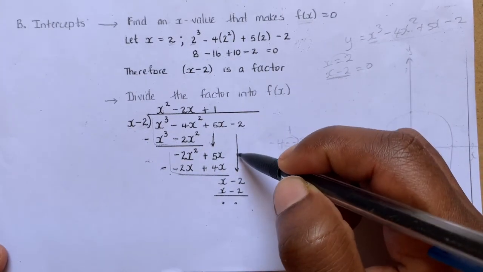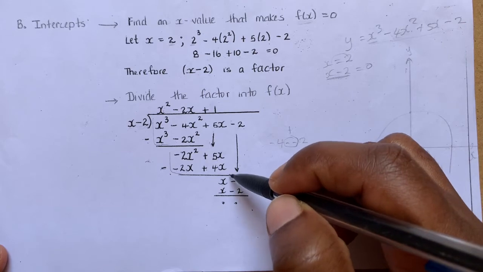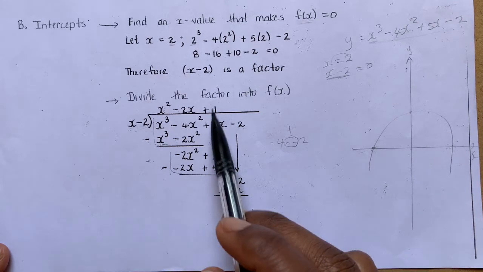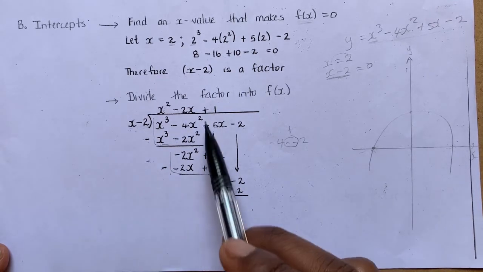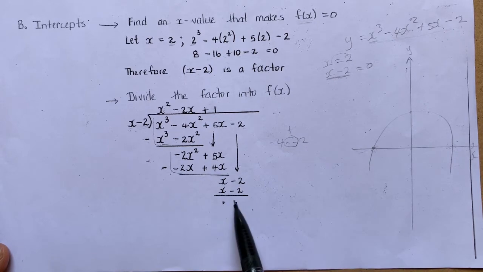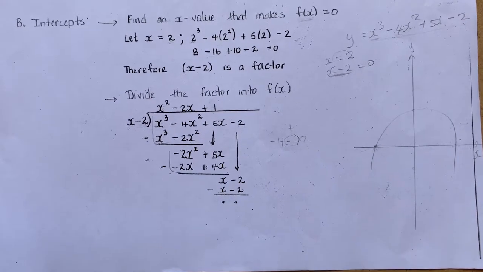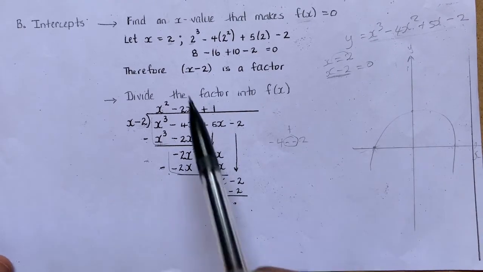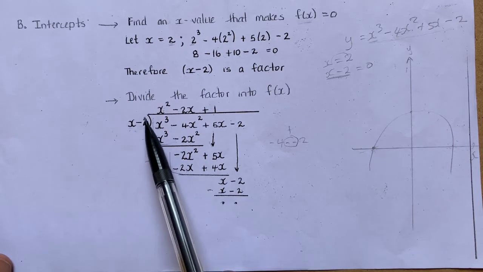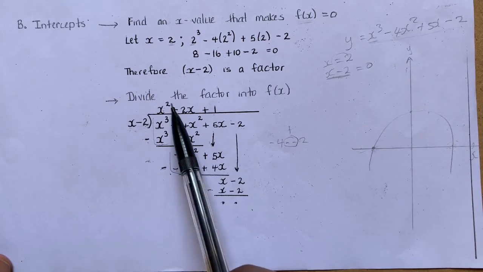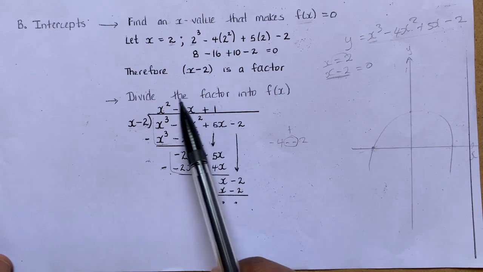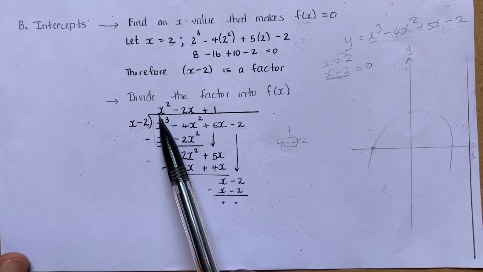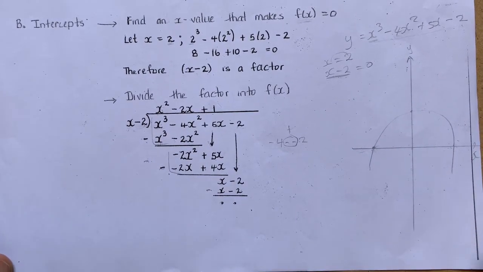We'll then bring down the next part of the equation, which is our negative 2. And once more, x into x is 1. So 1 times x is x. 1 times negative 2, negative 2. Remainder 0. I know that was long and maybe a bit tricky, but that's the approach. So here, we've divided our known root into the polynomial to be left with this up here, which is a quadratic. And we will then have to solve that quadratic to get the remaining 2 roots.